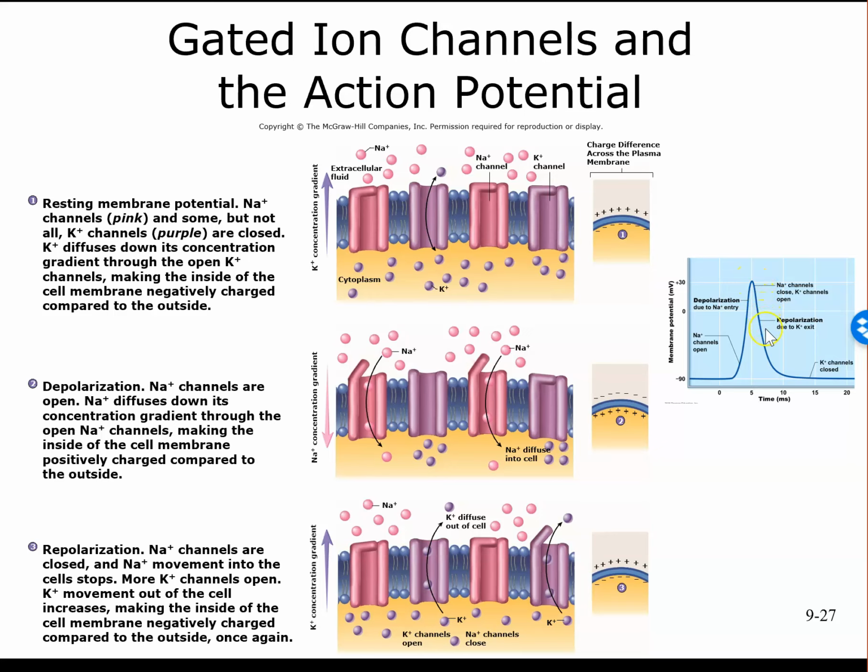then we get repolarization that is going to take place. Our sodium ion channels will close and the potassium ion channels will open, and all the sodium inside the cell will want to flow out, and that will cause the inside of our cell to become more negative and get back to its resting membrane potential.